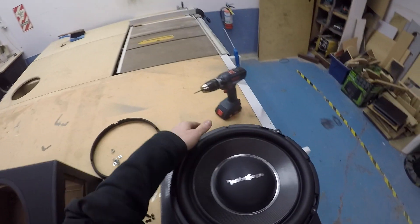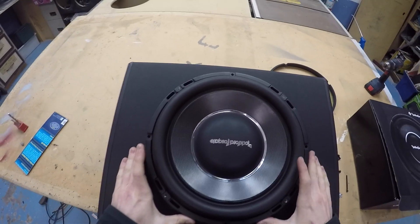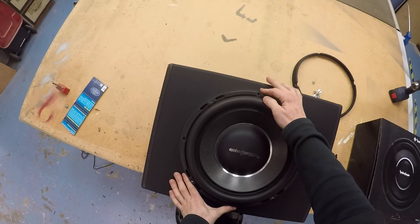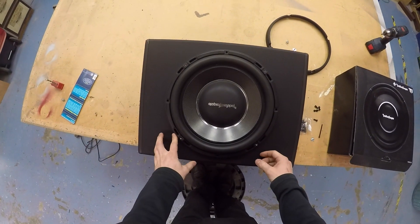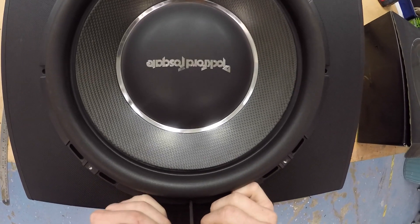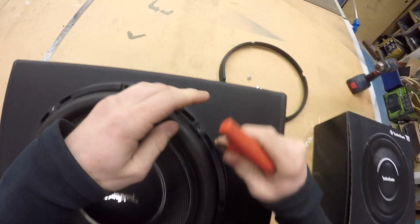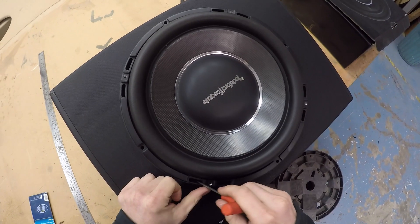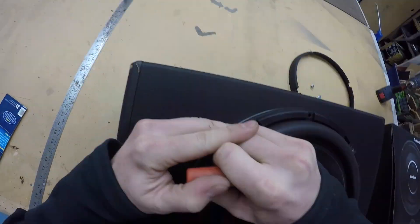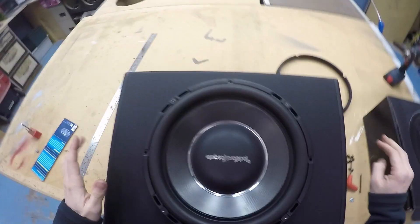There's pretty much zero movement in here so I just need to get it straight. I want to measure this to get it exactly right. That looks pretty level — I'm happy with that. Now I can get my marker and mark these: one, two, three, four — and now I need to do the 45-degree ones: five, six, seven, eight. I'll make it 12 total.